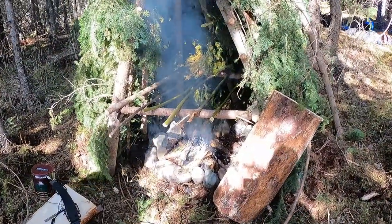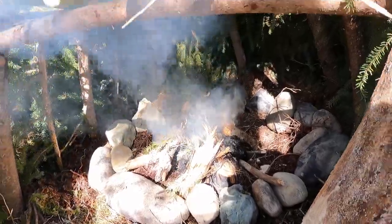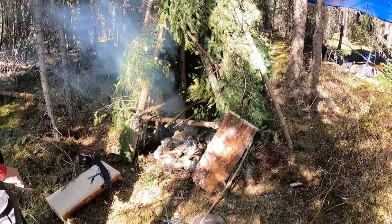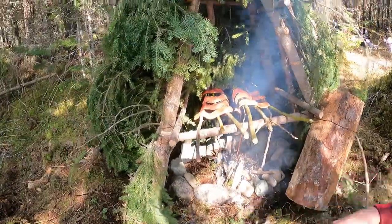Okay, the start of our smoker. I'm going to get some salmon put on there. Yeah, it's gonna be good. Yeah. Awesome. Lock this bottom off with the logs.